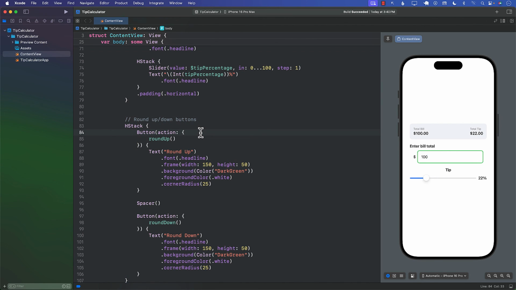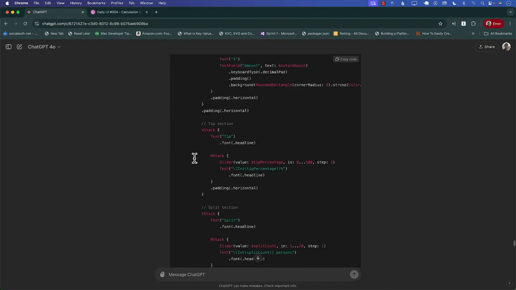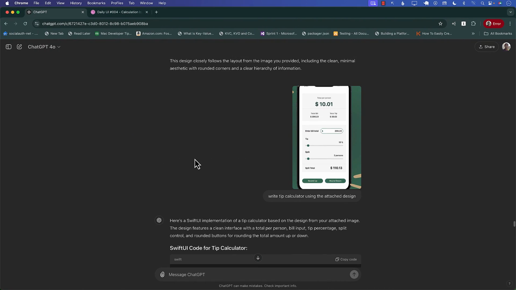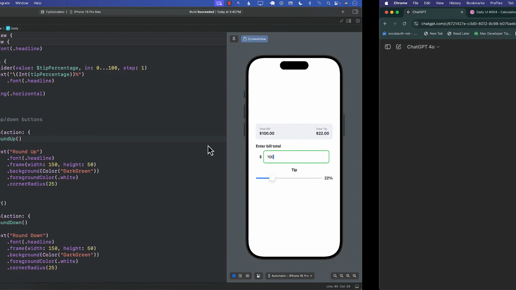So what we learned is that ChatGPT, not only can it generate the code if you prompt it, you can also go ahead and upload to ChatGPT an image like the one we did, and it can write the code based on what it sees.